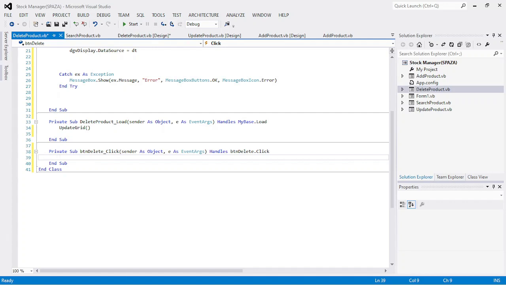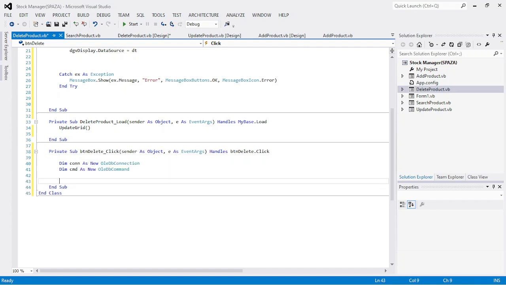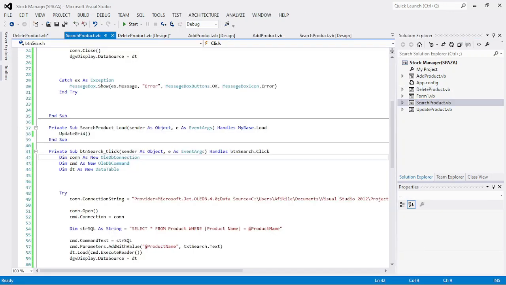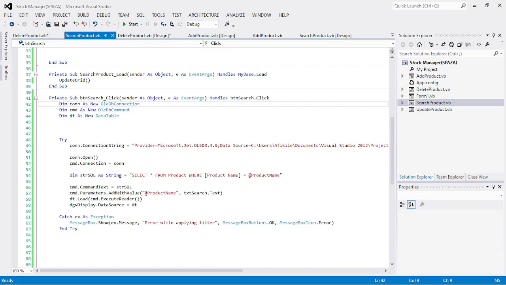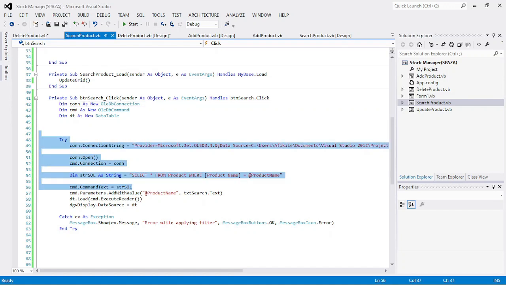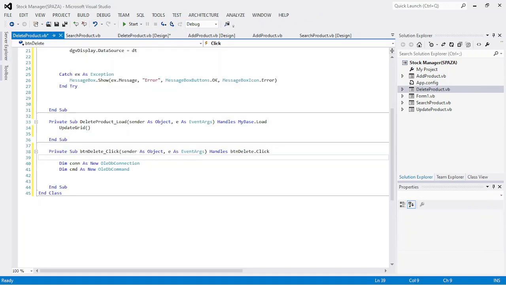In the delete button, we'll declare our connection. So our delete button is the same as our search button. You can copy this code for search button, up to here, copy and go to the delete button.